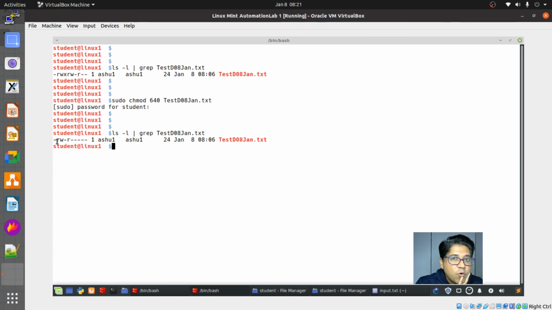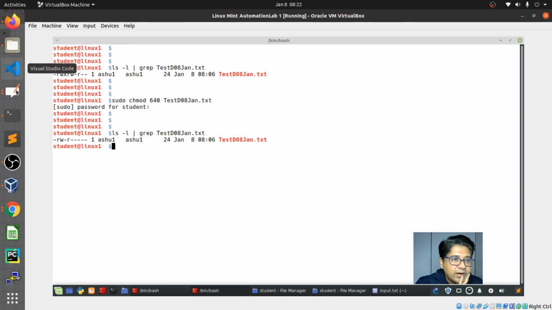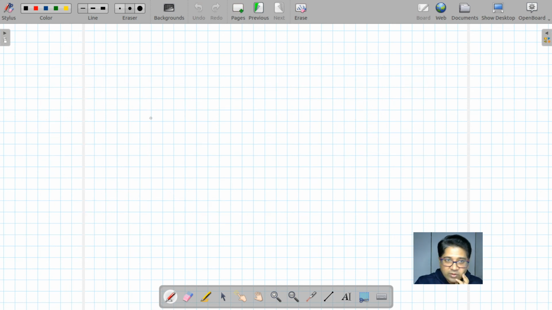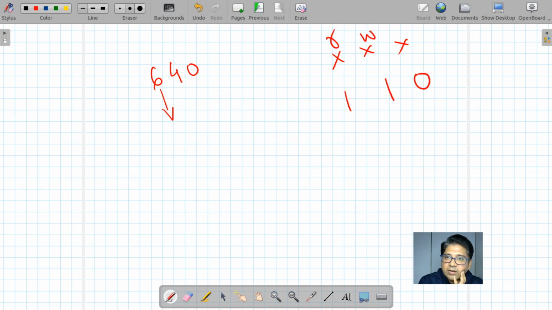6 means 4 plus 2. If you see on the whiteboard, I already gave 6 plus 4 here. What is the permission I have given here? 640. How do you define this? It is 4 plus 2. If you go for 3-bit, you will write 6 like this, read, write, execute.